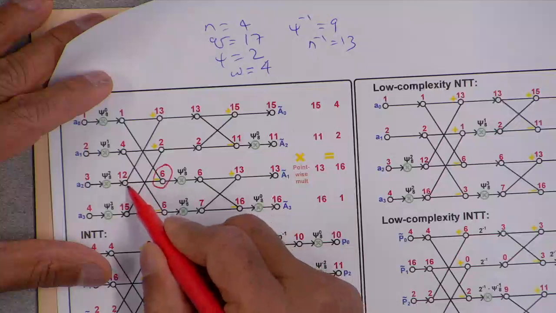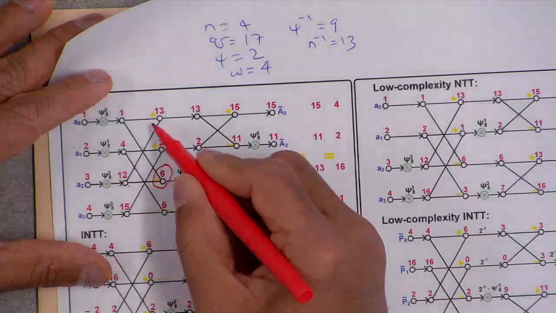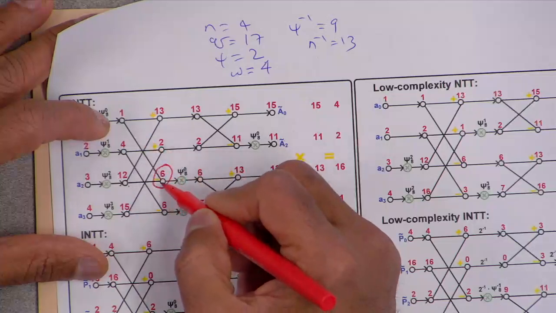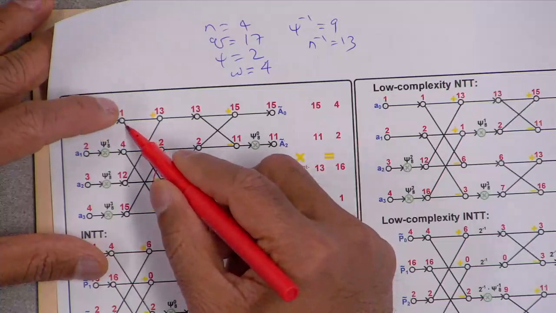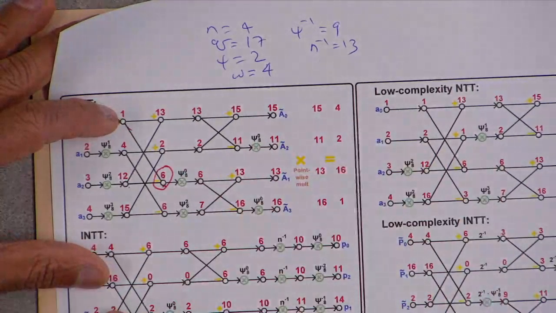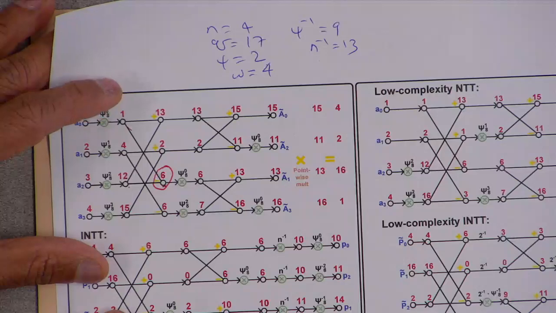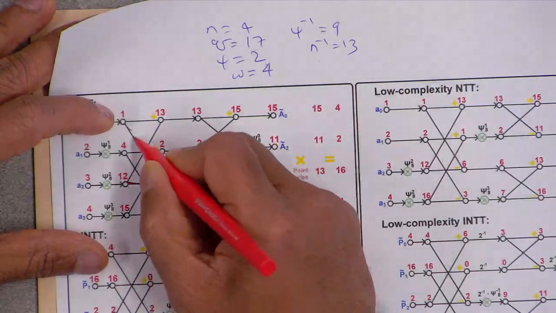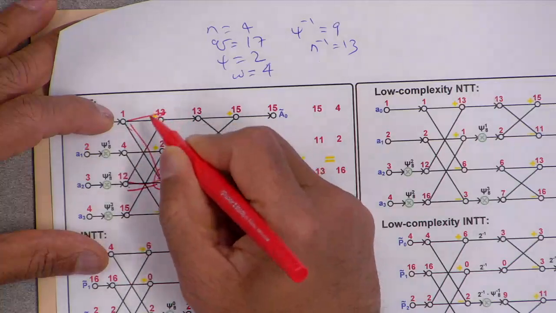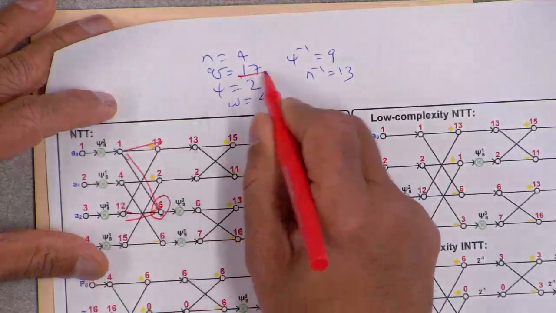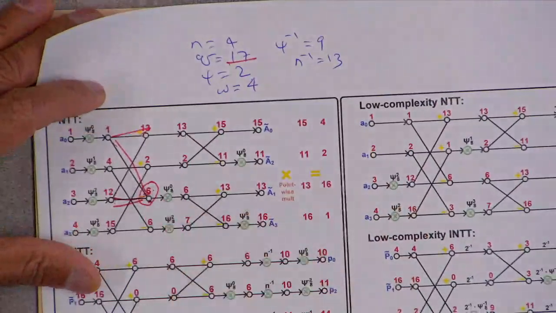And then as another example, let's see how you do the modular add. 12 plus 1, doesn't seem right. So what did you do? 1 minus 12. So this is the minus, yes, in this butterfly, 1 minus 12, thank you. 1 minus 12 is minus 11 mod 17, so add 17 to that, you get 6.